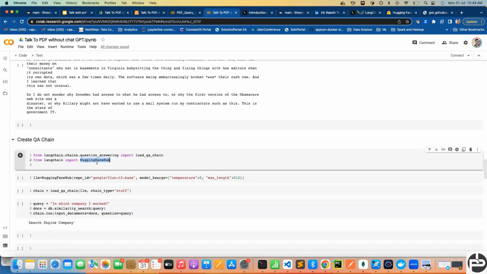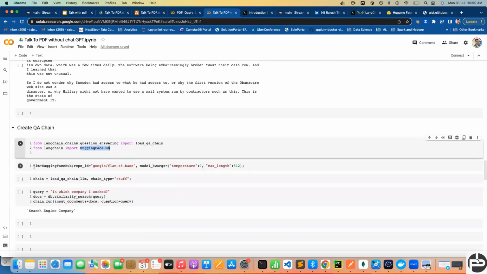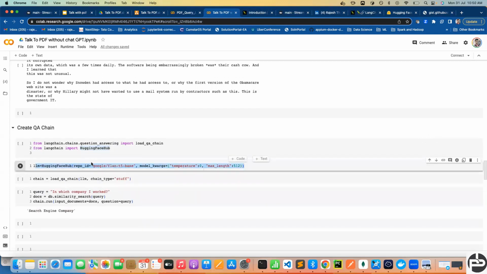From LangChain I'm going to import the Hugging Face, and here what I'm trying to call, earlier we were calling the OpenAI ChatGPT. Now I'm going to call Google Flan T5 base. You can use XL or XXL, but again there is a limitation of Google Colab. You can't load that complex a model. If you have a good enough system like 30 GB RAM or 60 GB RAM, then obviously I would prefer to use the Google Flan T5 XL.